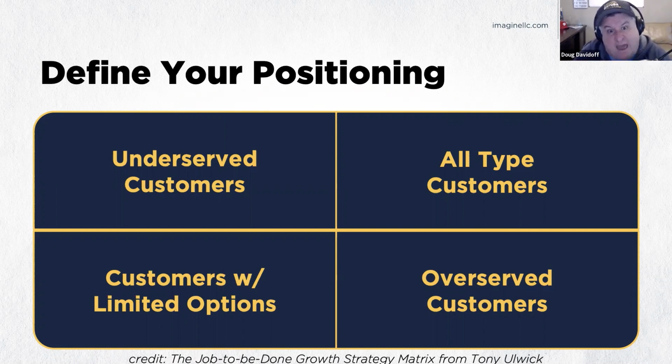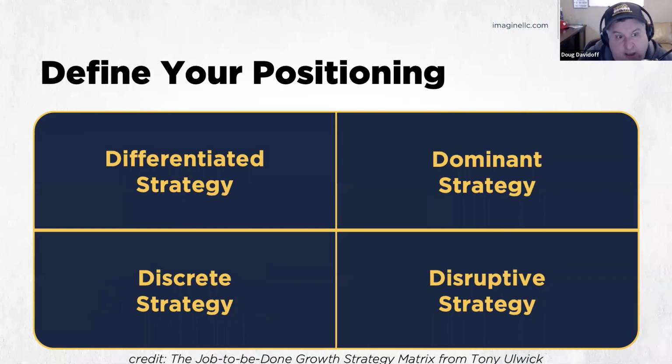If you're better and less expensive, then that's the broadest market. You can basically serve all types of customers. If you're a worse promise, more expensive, then you need to identify the customers with limited options. And if you are a worse solution, less expensive, then what you're trying to do is identify who are the people that are either paying more for a solution, but they really only need a piece of it, or who are the people that aren't buying the existing solution because it's more than they need and they're not willing to pay that price. This will determine the strategy that you should anchor your go-to-market in, right?